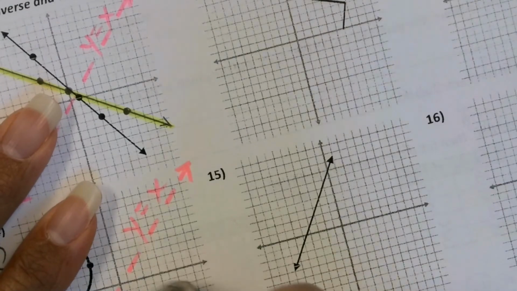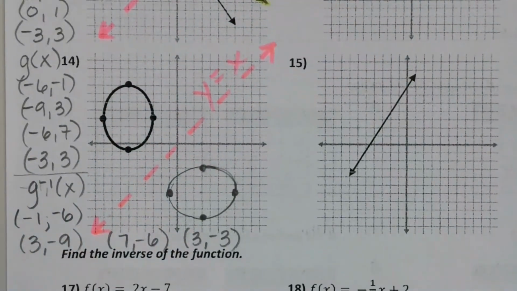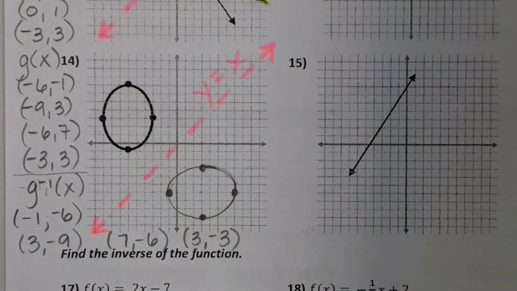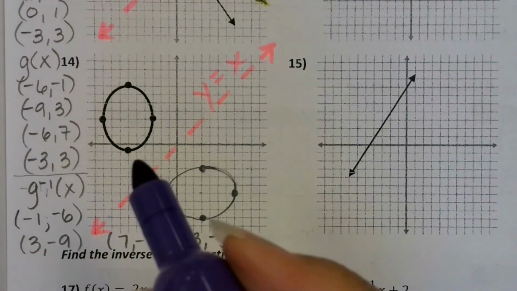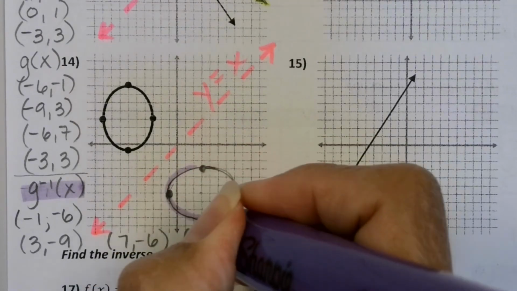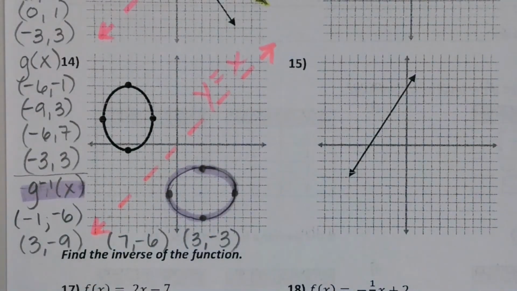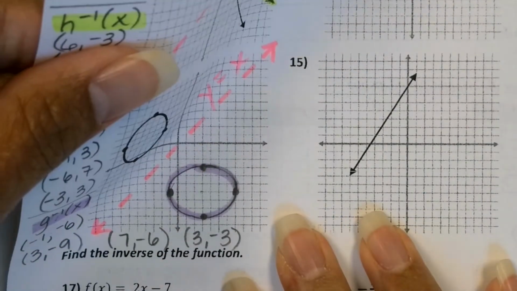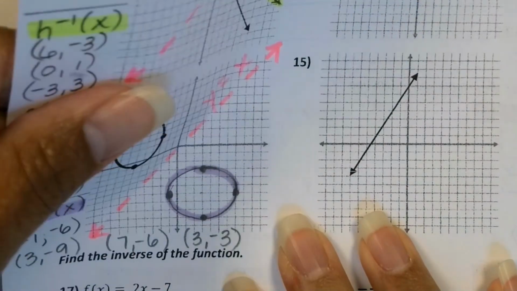All right, so here's the oval that was reflected over the y equals x line. Let's do purple since we did yellow before. So this function now became this function. And if you notice, if you were to fold your paper right over that y equals x line, I know it's kind of hard to show, but do you see how they overlap on one another? See that? That's what's happening. So that imprints on the other side.